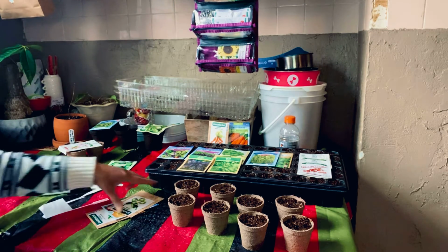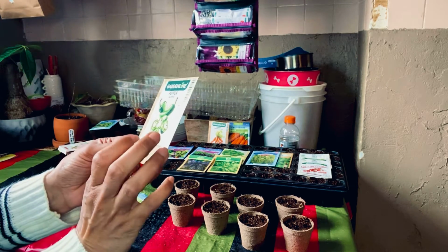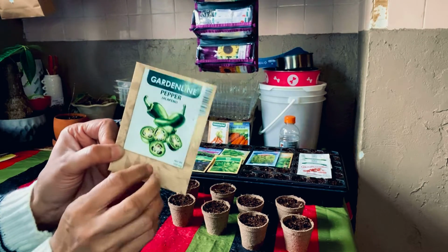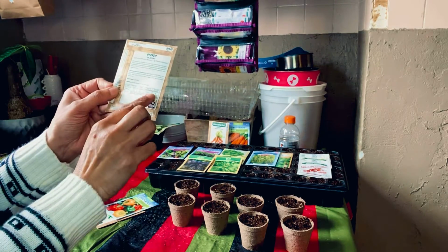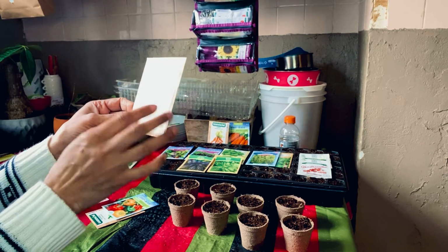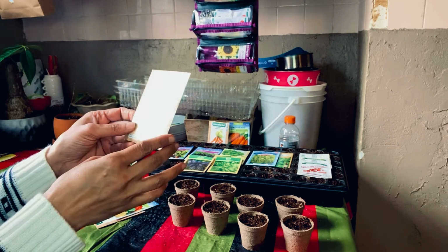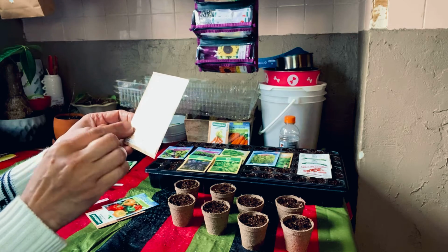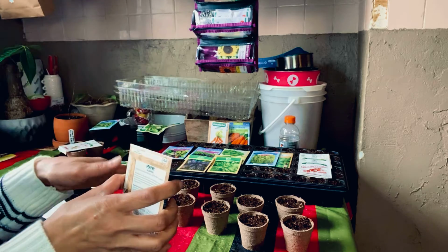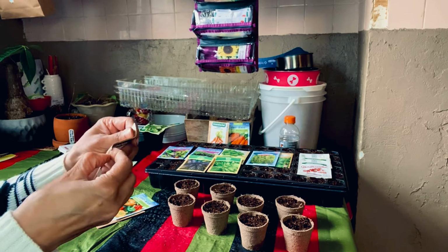All right, so here's my favorite pepper, jalapeno. I got this as well at Aldi's, and it was only 59 cents, so of course I had to pick one up. This is a 75-day maturity, 14 to 21-day germination. Pretty much they're all the same as far as planting depth and so on is concerned. I'm hoping to do good with this pepper because I really, really like this pepper. I eat it just like that. I love it on pizza. I mean, it's just fantastic.